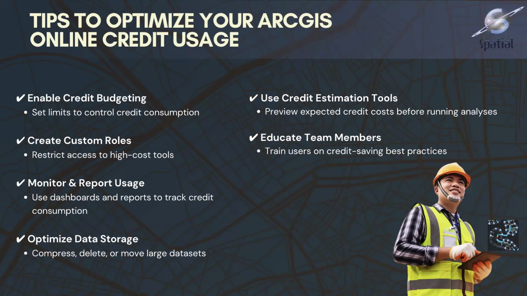Some strategies that you could really implement: training sessions, where you conduct workshops to explain how credits are consumed and even share strategies to optimize the usage. And regular team updates, where you share reports and give insights on credit usage so that everyone can be informed and in the know about the credits. Those are some practical tips that we really encourage you to utilize.